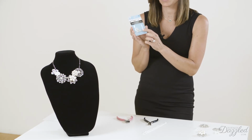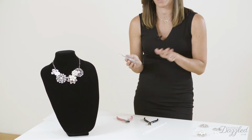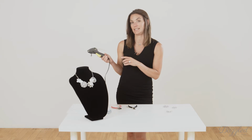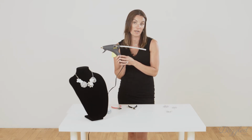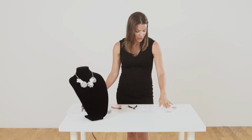Again, I bought these from Michael's and they're the same metal color as our chain and brooches so that everything blends and matches seamlessly. You might need a glue gun depending on the pieces that you choose to incorporate in your necklace and your level of patience. I'll get to that later. And then you'll need a selection of brooches and embellishments.